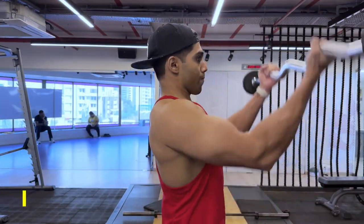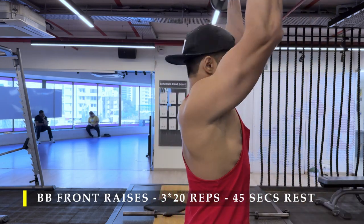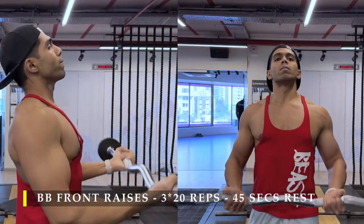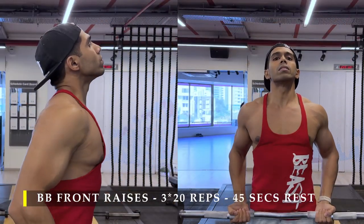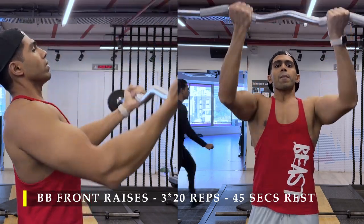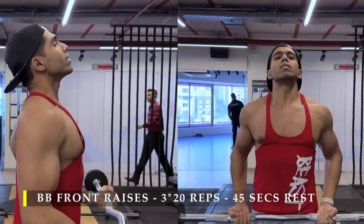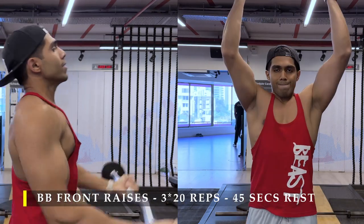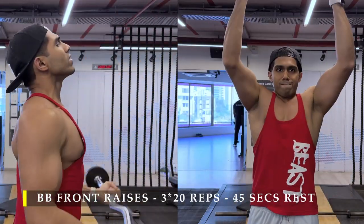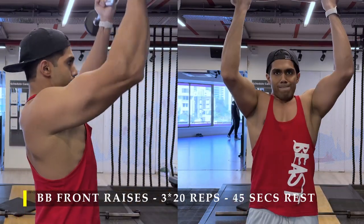For the next exercise, we go with an easy bar for front raises. Full range of motion — elbows slightly bent so I get an extra bit of stretch when I come down, touching the bar and moving my arms behind my body line to get that extra stretch on my front delt. From there, raise them up as high as possible above my head for maximum contraction. My front delt works a lot especially during chest and tricep day, so I don't tend to over-train it. Shoulder is a muscle you need not lift extremely heavy — do enough volume with a good challenging weight and you can get desired results very quickly.